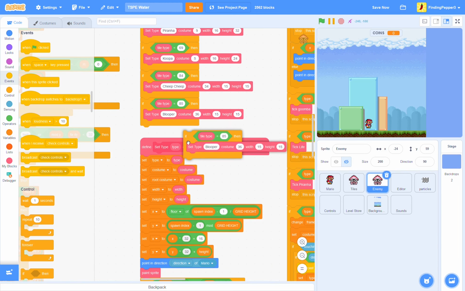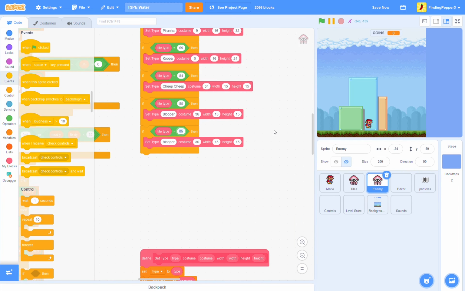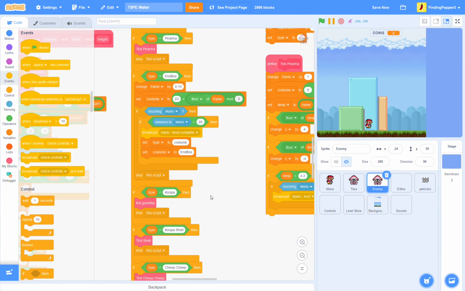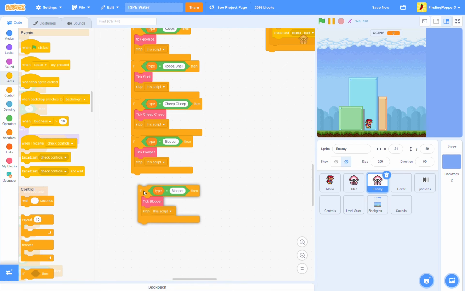In spawn type, if tile type equals 86, set type Jellyfish, costume 38. We'll leave the width and height the same. Now in move enemy, we don't even need a special custom block for this one because it's so simple. Check if type equals Jellyfish.